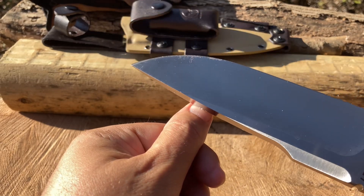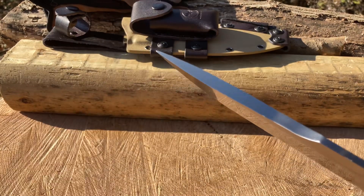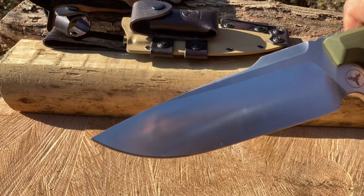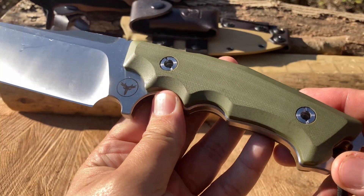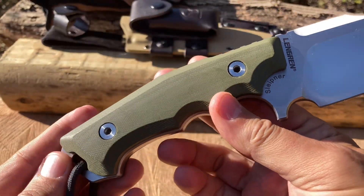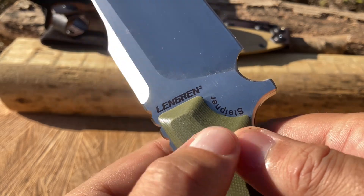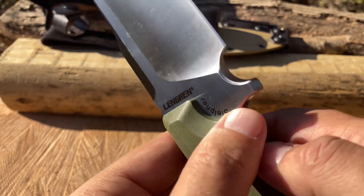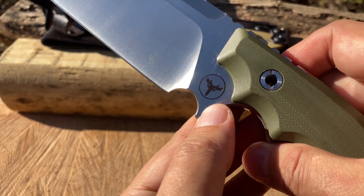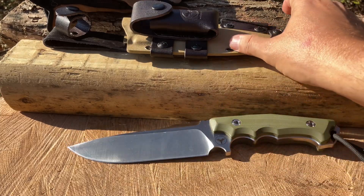The edges are kind of rounded off — towards the front it's a little bit sharper, so maybe I'll spark up a ferro rod or test it out with some scraping of wood. My god, this blade is just gorgeous and done so well. Sleipner steel, small logos from Langren. You can see it says Sleipner, it does have a little bit of a guard over there which is always a good safety feature, and the Langren logo.